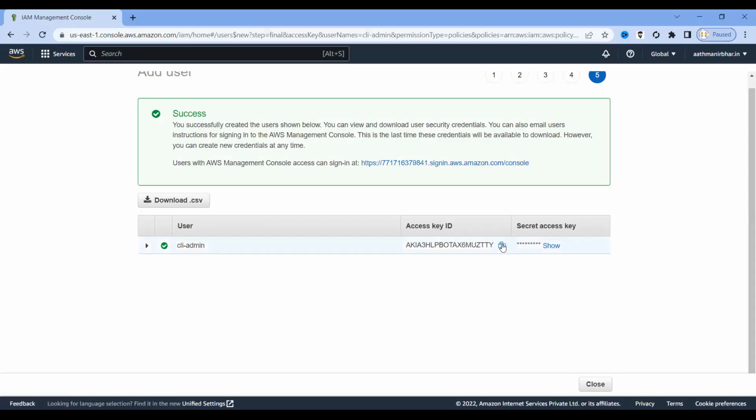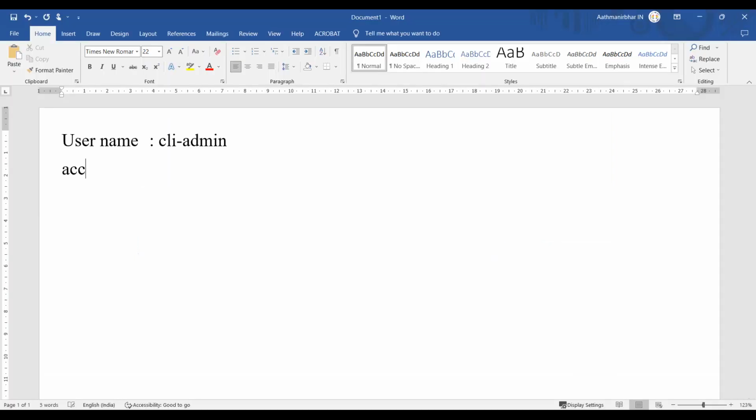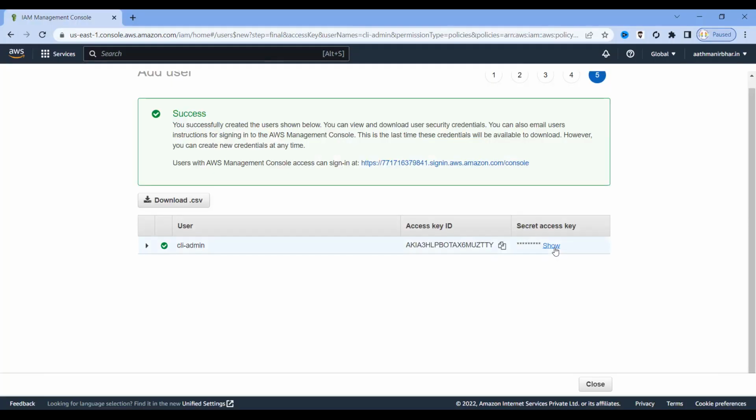Access key ID, I have copied. And we have the secret access key. This is the password.